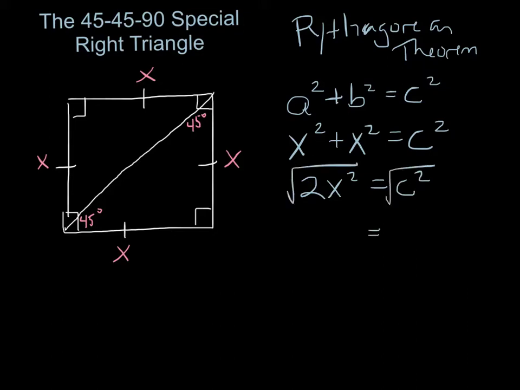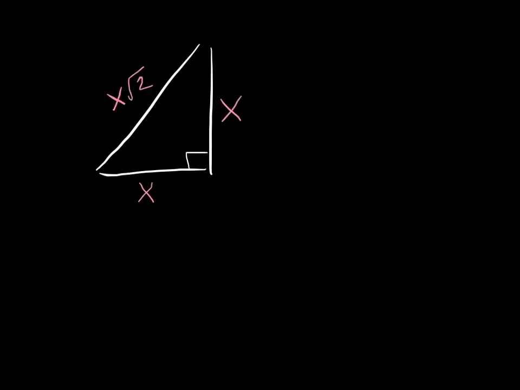Now you remember when we take the square root, we want to think about both roots. There's a positive root and a negative root, except in this case we'd reject the negative because we don't want a length to be negative. So now we've got radical 2x squared. We can simplify that. We'll take out the x, radical 2. So that is the length of the third side over here, x radical 2. So let's draw this again without this other triangle making up our square. The 45-45-90. This side is x, this is x radical 2, and these are 45 degrees.